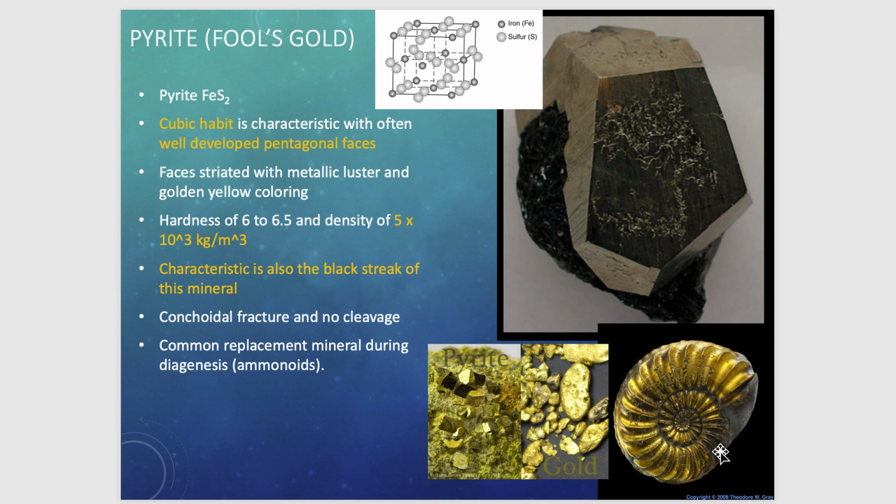This is the other case, in which we call it a replacive process. So we do a replacement of organic matter, in this case, which could have been aragonite or calcite in this particular fossil, which is called an ammonite. So ammonites often, during diagenesis and during the process of lithification, we tend to substitute some of the organic matter and replace it with a process called pyritization. And so pyritization will lead to the replacement and mimic the shape of the organism that is replaced.